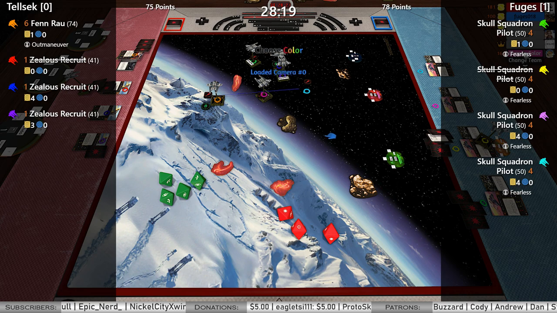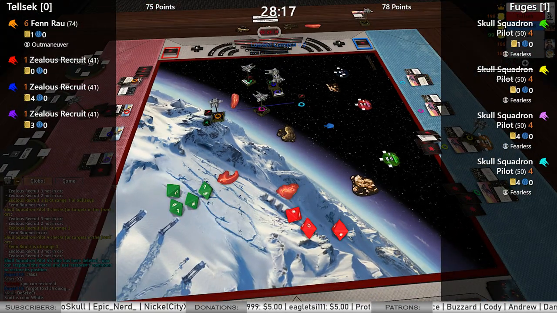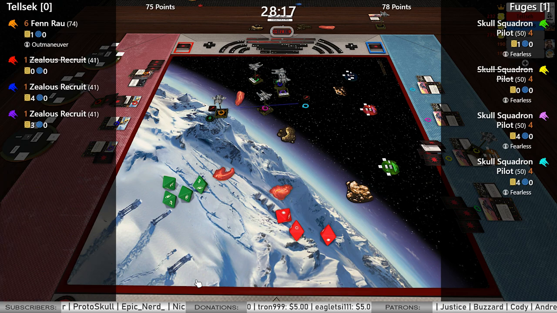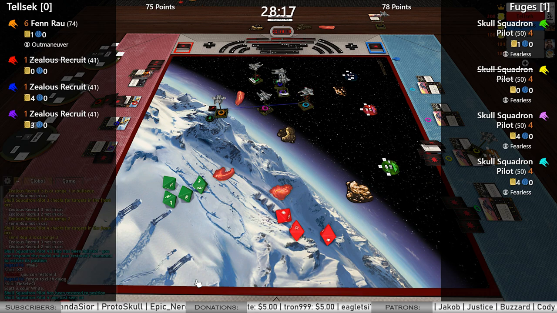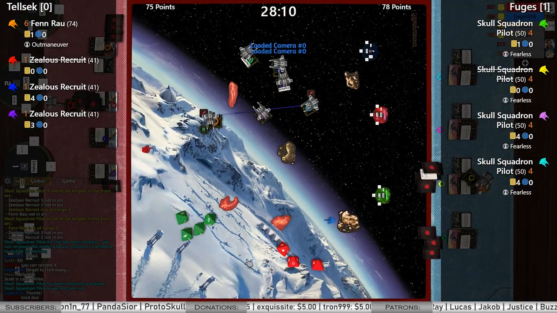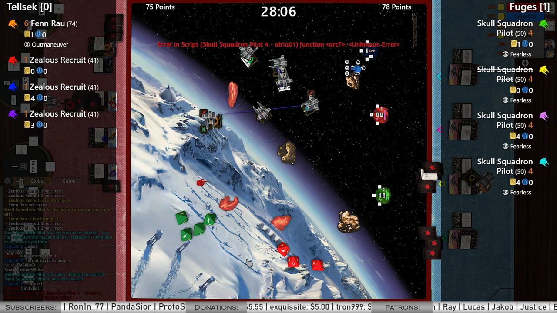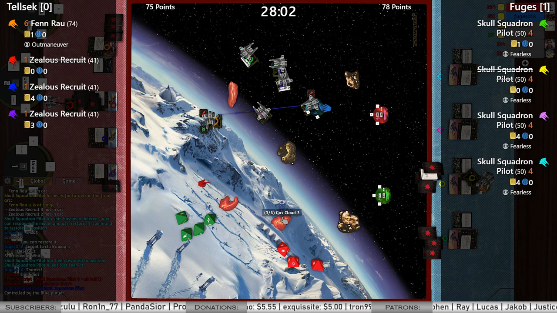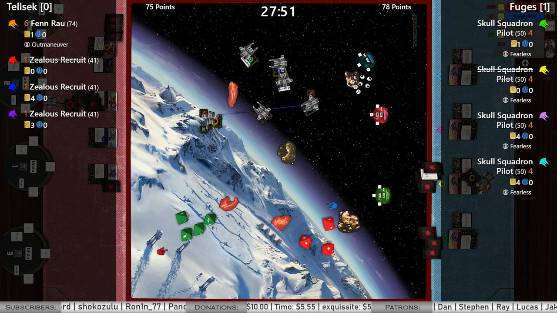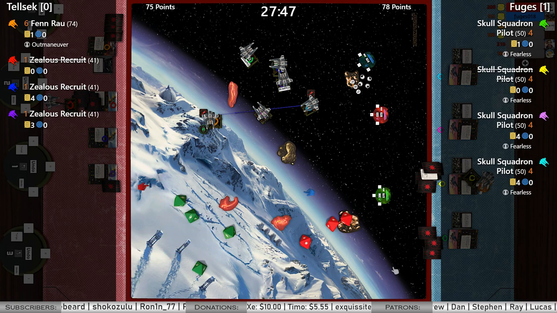I'm going to go ahead and stop the timer while we do this. There we go. All right. Three v four, downtown Leroy Brown. 3v4, Fenn's got a focus, Blue's got nothing. Nothing. One hit. Might as well not be there. One evade.